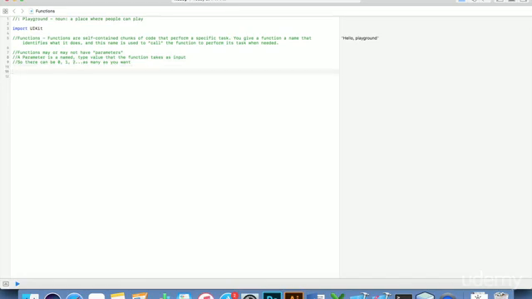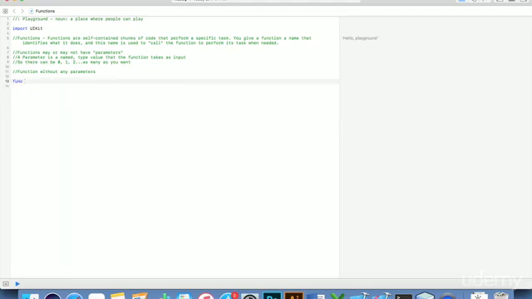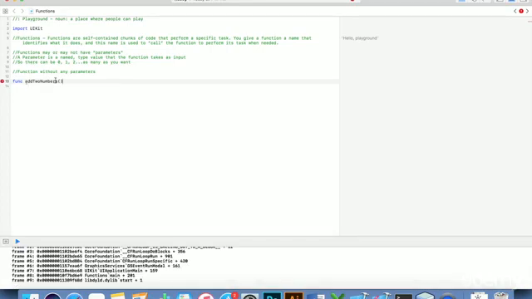Let's dig into it. So let's first do a simple function, which is a function without any parameters. Okay, so the keyword here is func. So you start writing a function, and then you give it a name. I'm going to call this function addTwoNumbers. Keep in mind, this is the typical way you want to write the name. You want to start it with a lowercase letter, and then every additional word you would use an uppercase. I believe this is called camel case, actually. That's how you want to identify your function.